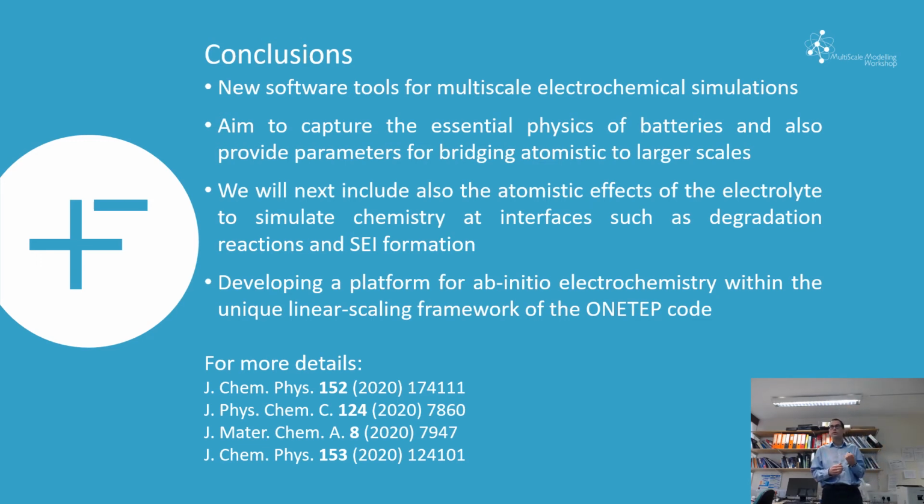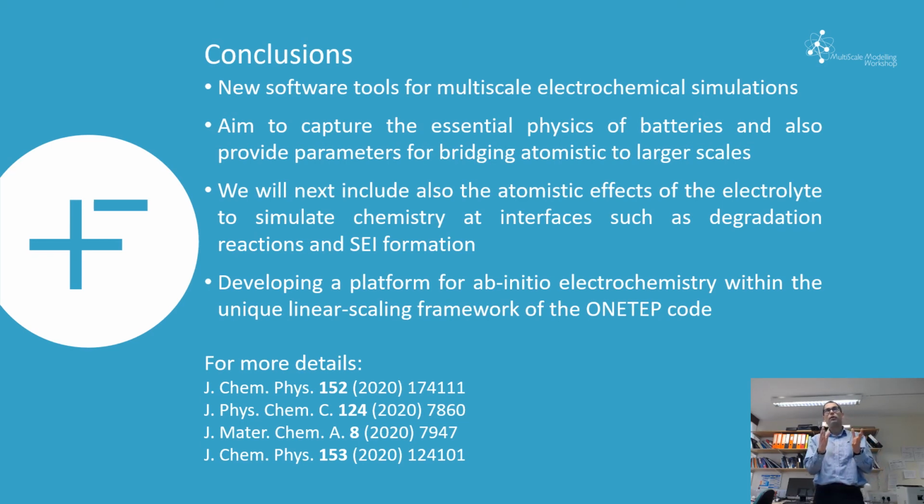is to capture the essential physics of batteries and also to provide parameters for bridging atomistic to larger scales. So this can be used to also bridge to scales such as Newman models, which are used for larger scale simulations. Also, the models that we are developing are controlled by experimentally relevant parameters, such as the applied voltage. So we can do constant voltage, constant potential simulations, as Arihant Bhandari will show in his talk.